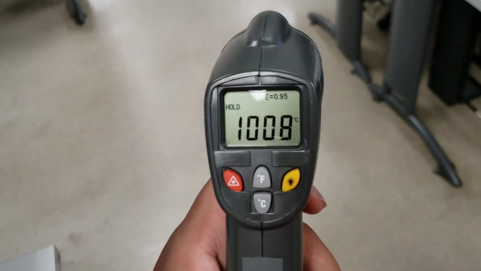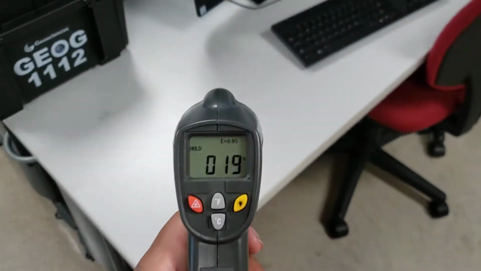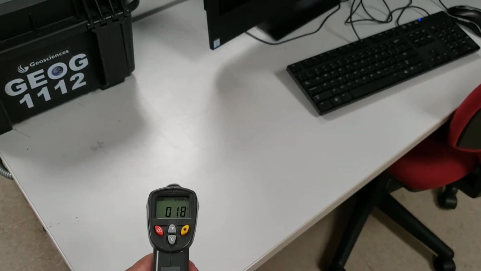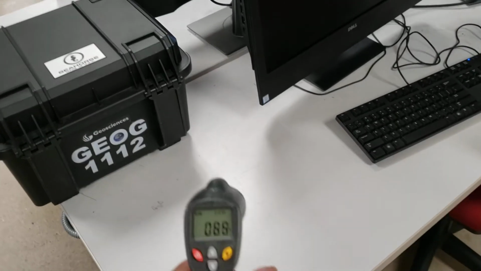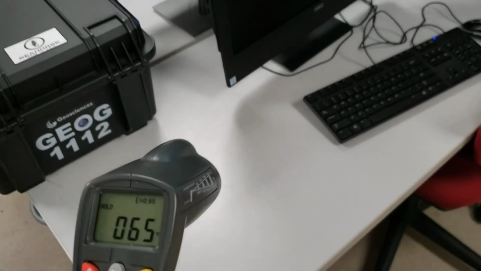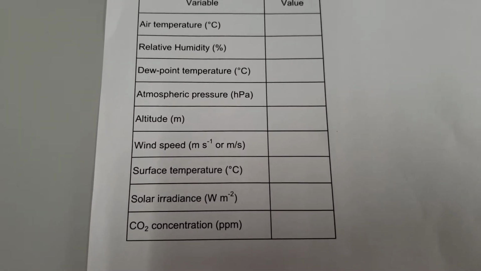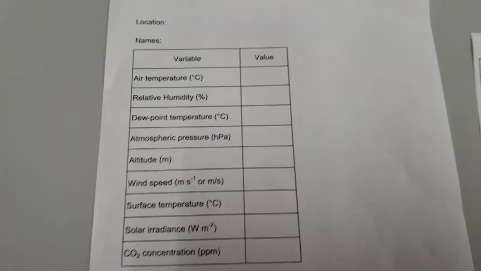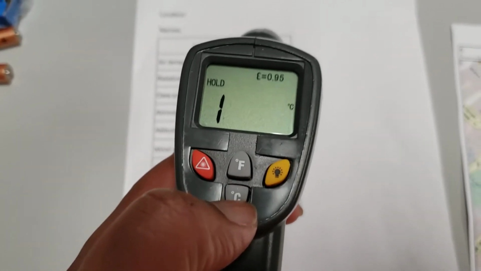So to turn it on, I'm going to hit the red button here so I can scan. So I'm just going to measure the temperature of this table. It's coming up about 18 degrees centigrade. That shows centigrade, but we can change it to Fahrenheit, and this is about 65 degrees Fahrenheit. As for our paper, our temperatures are going to be in centigrade. So you see air temperature and surface temperature. So air temperature will be taken with the Kestrel thermometer, and surface temperature, which needs to be in centigrade. Oops, I put that in centigrade.